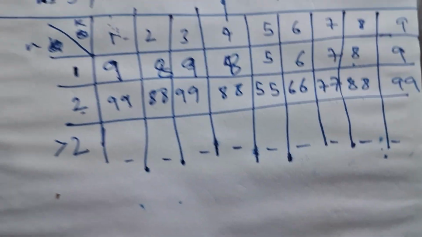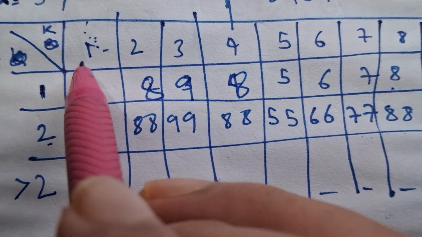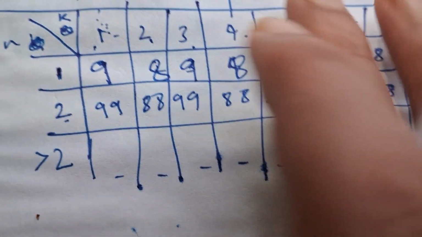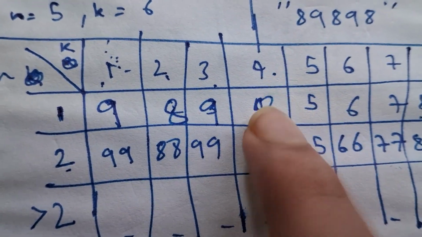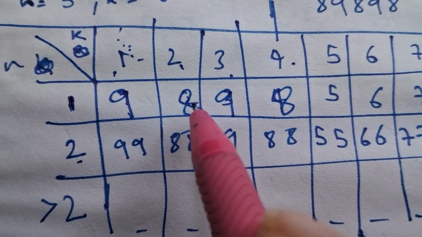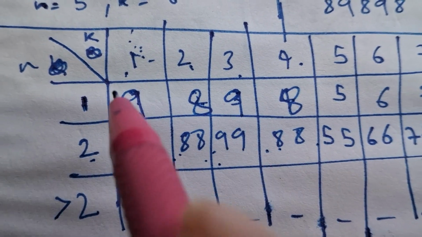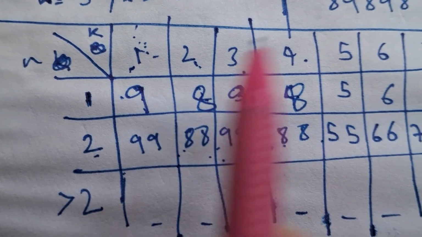I purposely made that mistake because you need to understand one thing, that for 1, 2, 3 and 4, since these elements are lesser than 5, that is the half, you can modify this. If you notice very carefully, this 8 is repeated, and this 9 is repeated. So first let me give you a basic approach for 1, 2, 3, 4.